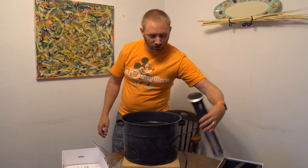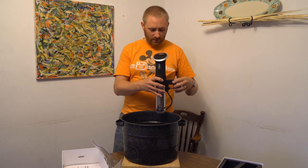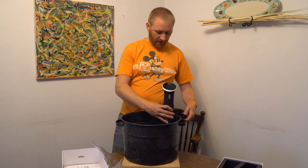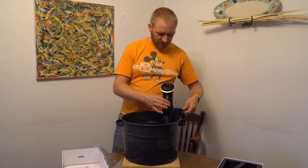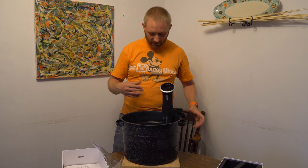I have my precision cooker here, with the mount on it. Now I'm going to go ahead and loosen up the mount here. Mount on the side of the pot. Quick and easy. Adjust where I want this to sit so I can read it easily, and then tighten that up, and now it's nice and tight.